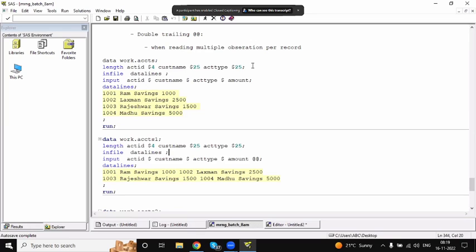For the 5th variable, it will take the next coming observation into the current variable. If we give the double trailing, it will read all the data and create the variables based on the observations we have given until the end of the line.